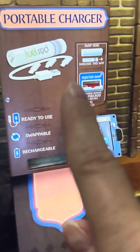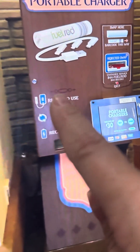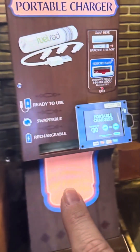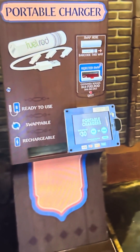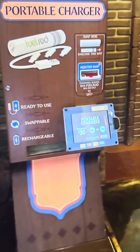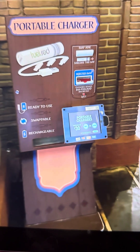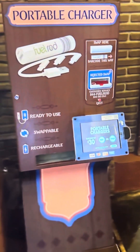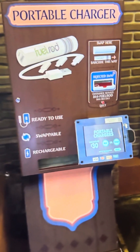On some of these portable chargers there might be an old leftover sticker that says $3 swap. Disney did implement a $3 swap fee a long time ago, I think it was back in 2019. They took a lot of flack for that, so they did take it down. Now they just swap them out for free. So if you see that $3 swap charge, you can just ignore it — they should be all gone. These are completely and totally free.